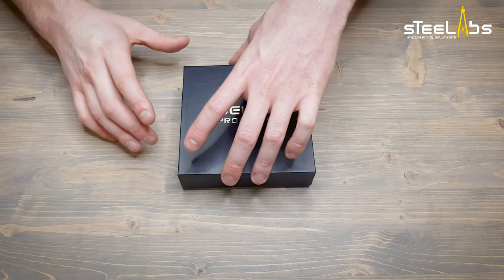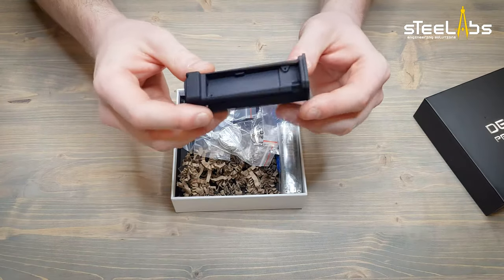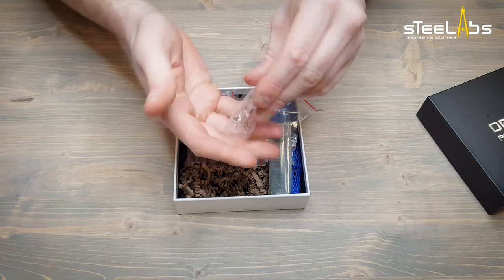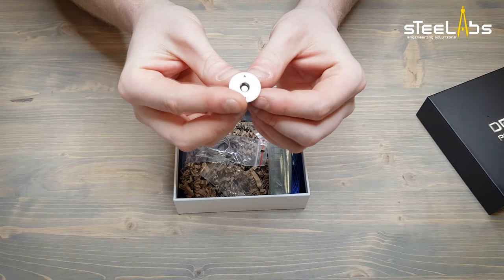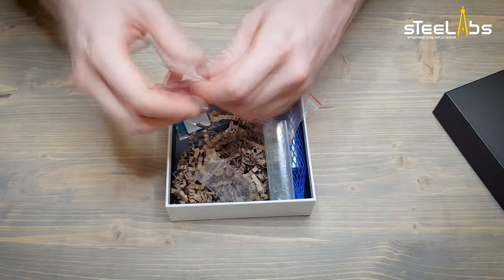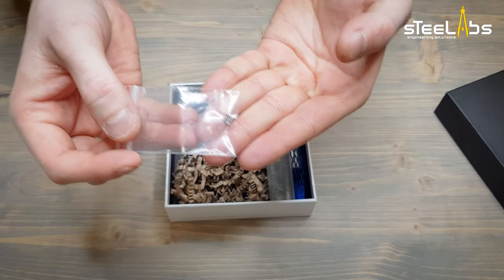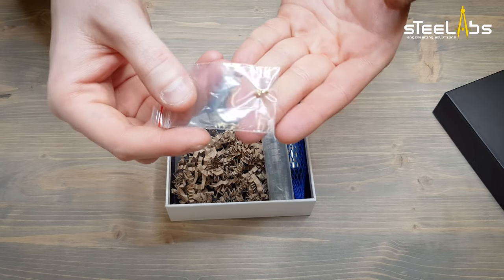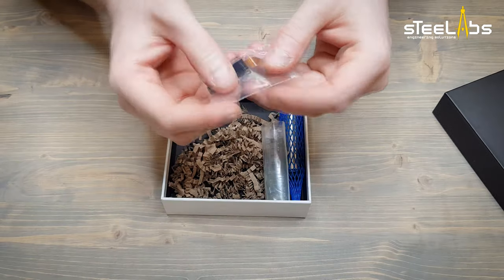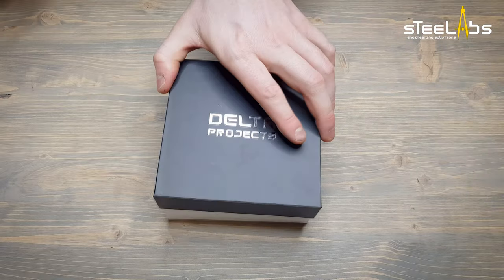Today we'll be showing you how to assemble the DNA75C mod. Here we have all the parts needed: the internal body, the external body, the top mounting 510 connector, some rigid tinned copper wire, a couple of M1.6 screws, M2 Torx screws, M2 knurled expansion inserts, the DNA75 color board with its screen, the 18650 battery tube, and that's it.